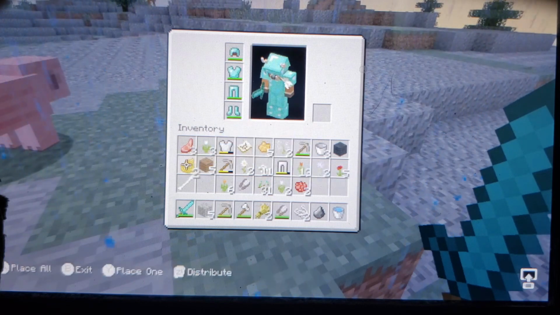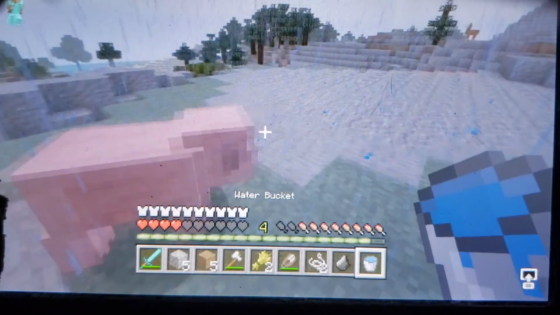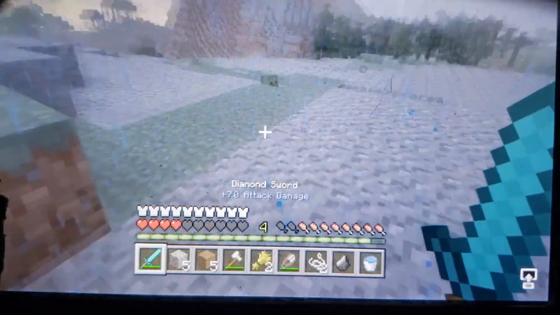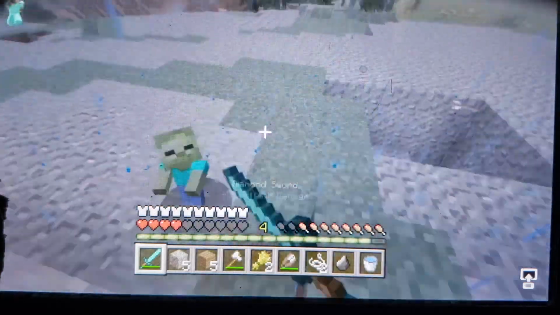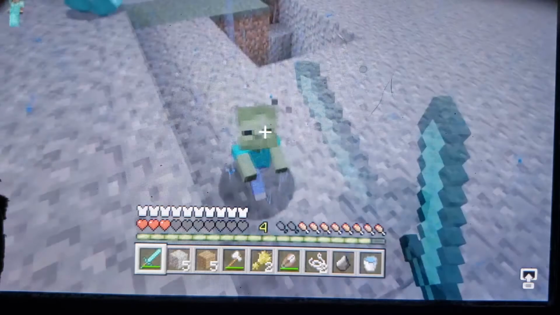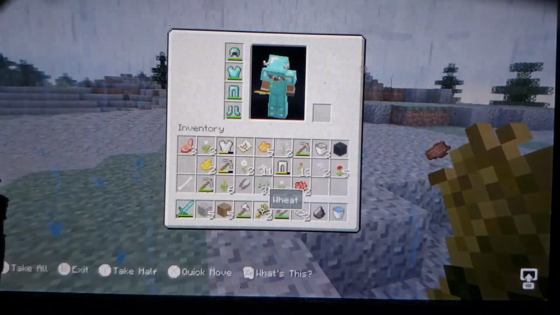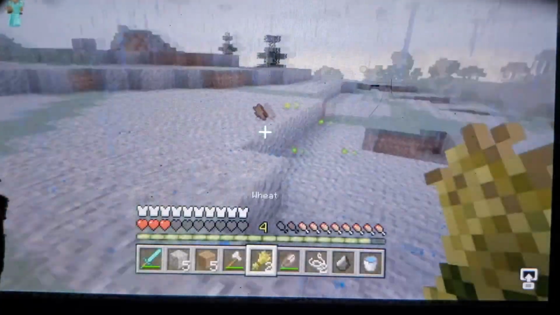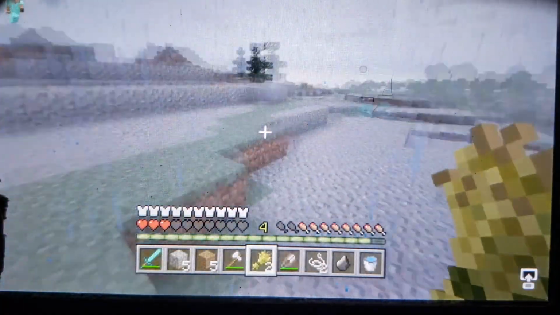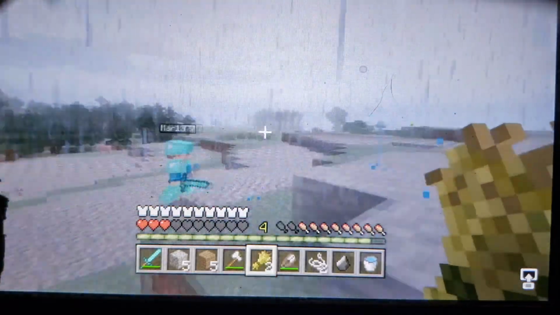We should probably make a little shelter here. I don't know. Guys, a baby zombie. Someone has a baby zombie here. No, it's not. There's no skeleton. What do you mean? Yeah, they're right here. I just got it. Guys, I'm going to die. I only have 3 hearts and I ran out of bread. Oh, okay. Don't worry. I have food for you.